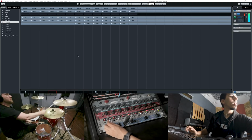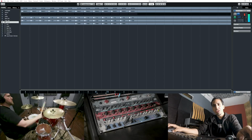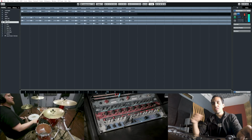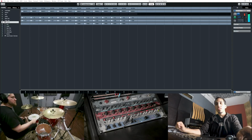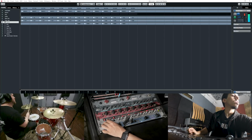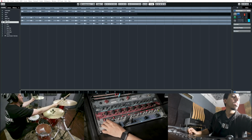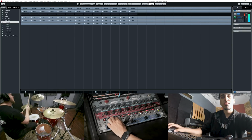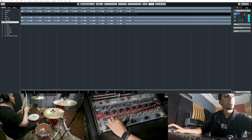Snare's clipping, we gotta lower that as you're playing. You always want to check your levels again when the drummer's playing, because sometimes they'll start playing certain parts of the kit a little harder than they were when you were checking it individually. And in this case, Trey hits the snare harder when he's playing, which is usually the opposite of most drummers. So I'll lower that. Oh, that's the kick. I'll lower the kick. Play that again for me, please. Lower the snare a little bit more. A lot more.